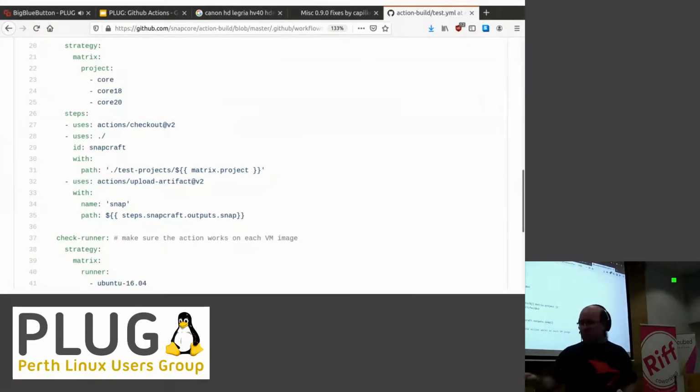In this case, I assigned an ID called snapcraft to the step, and I can reference any of the outputs of that step as a parameter to a future step.